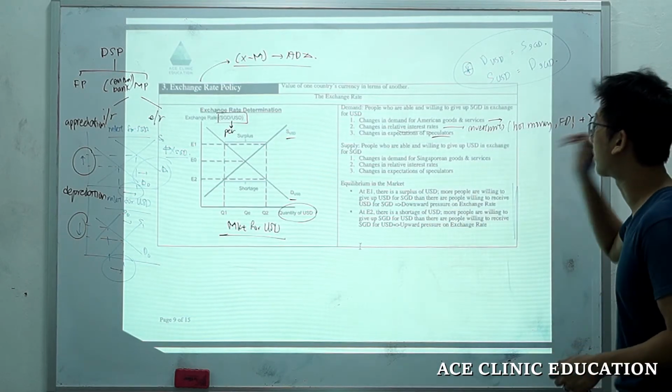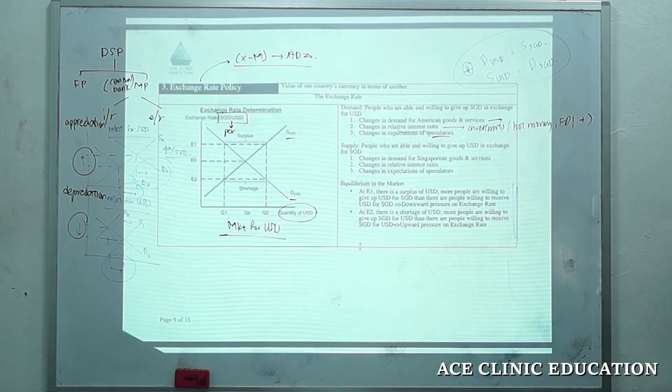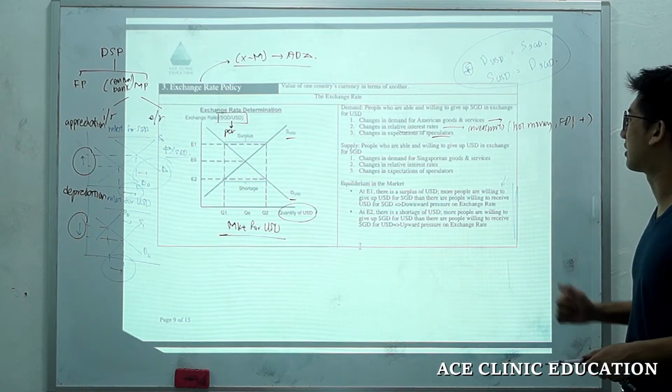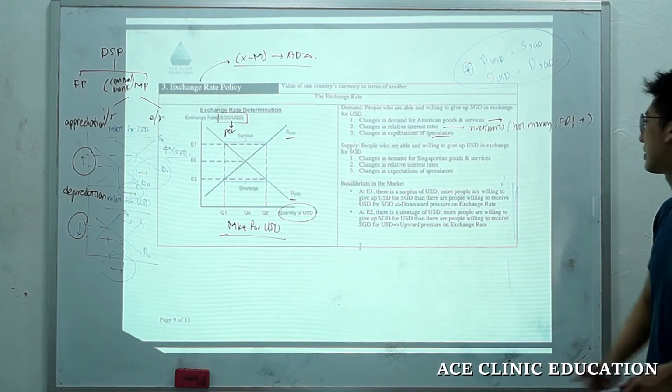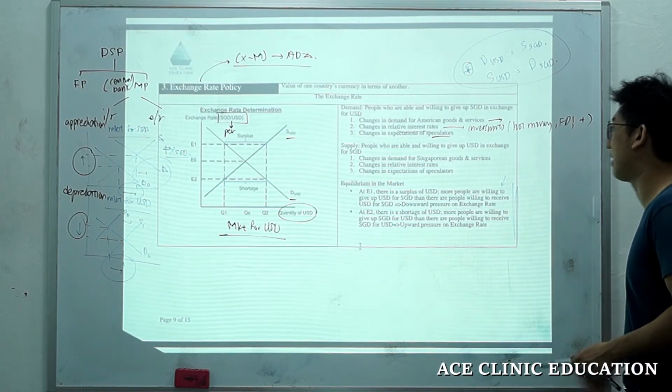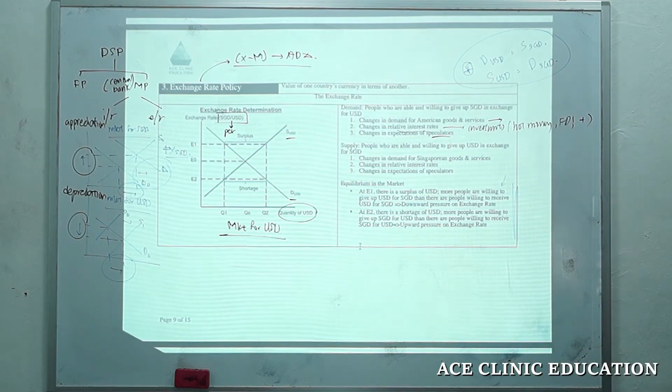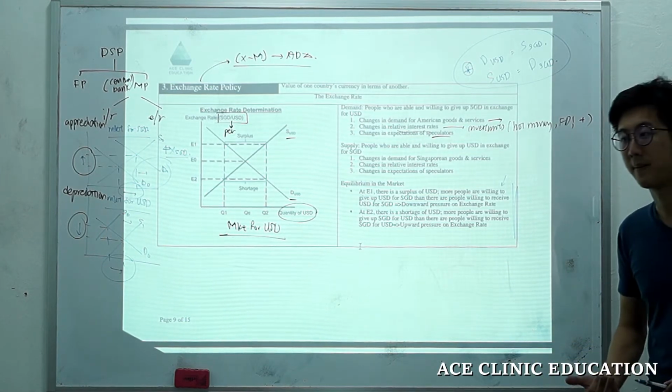So for example, if we talk about the surplus scenario where exchange rate is above equilibrium, then you just say more people are willing to give up US dollar for Sing than there are people willing to receive US dollar for Sing dollar. So there will be a downward pressure on the exchange rate because people wanting to sell US dollars have to lower how much they are asking for it. It's just like cutting price to clear surplus. In this case, the seller is the seller of US dollar, so they have to cut how many Sing dollars they are asking for. So that will be a fall in price of the USD.